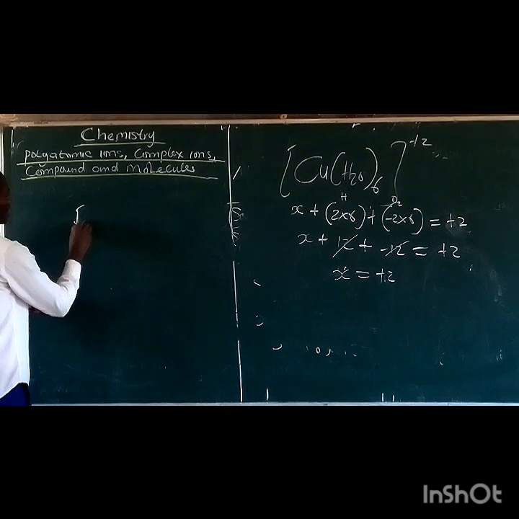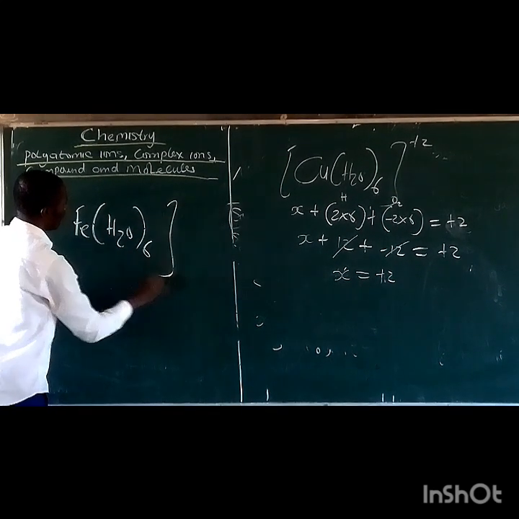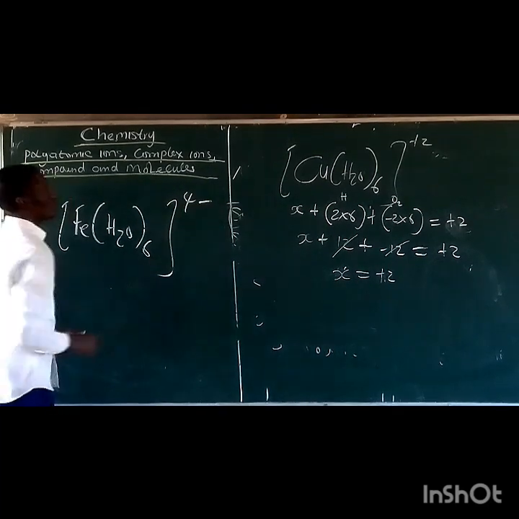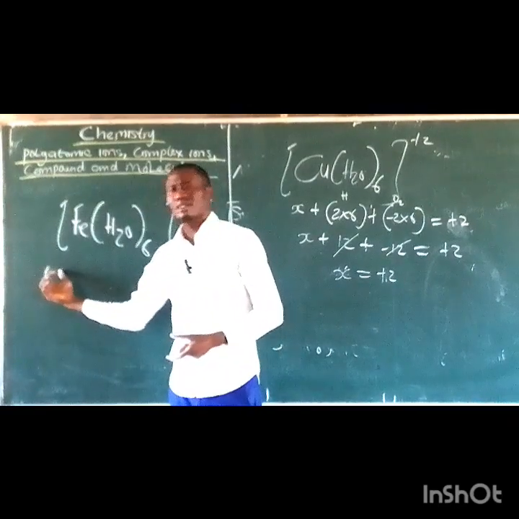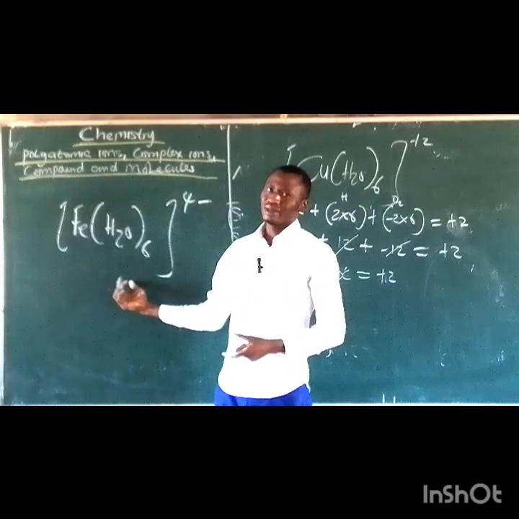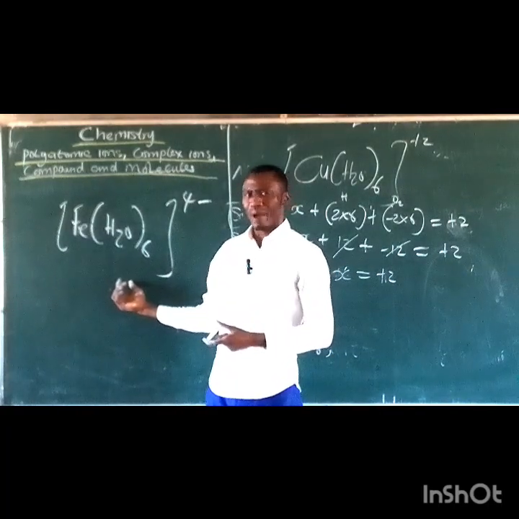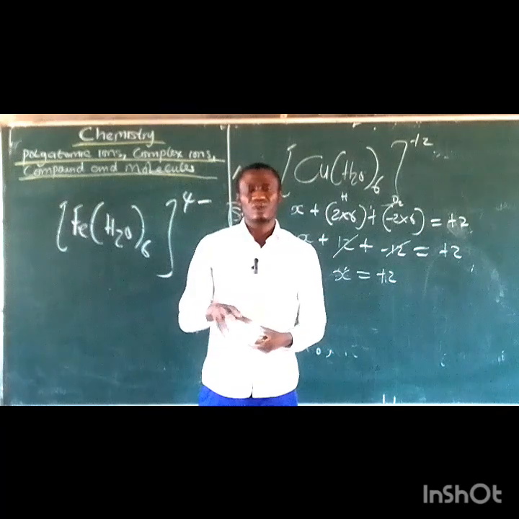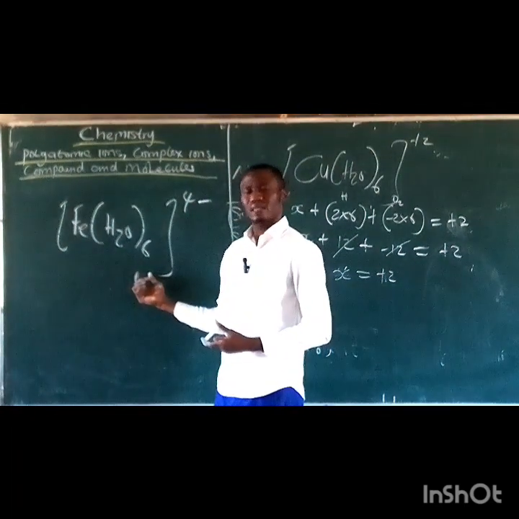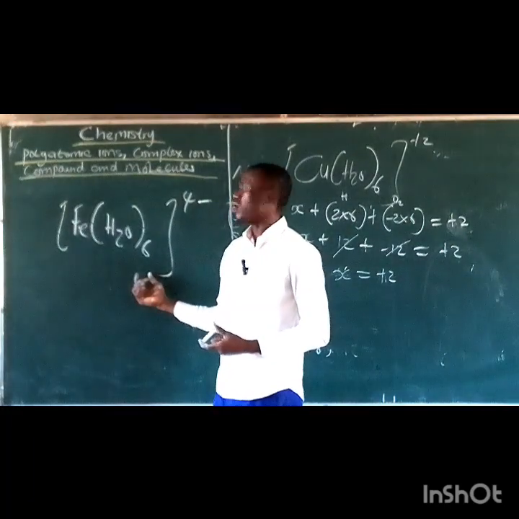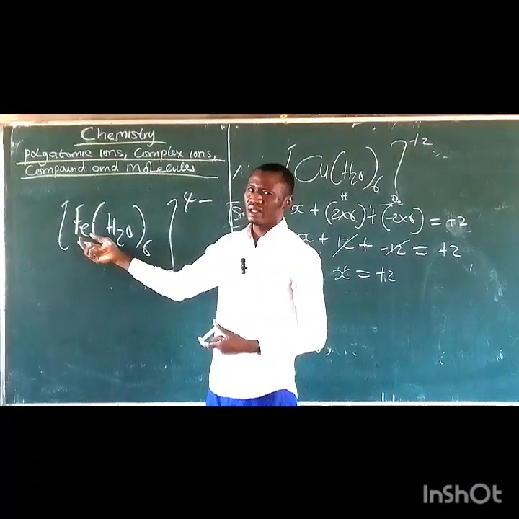Let's talk about the central metal ion. Let's say we have this ion surrounded by water. Now, you are going to pause the video and tell me the name. Let me leave that name for you because we're not going to give you all the names. You need to do your assignment by yourself. After the end of this class, tell us the name of this complex ion. Meanwhile, you can calculate the oxidation state for the ion there.